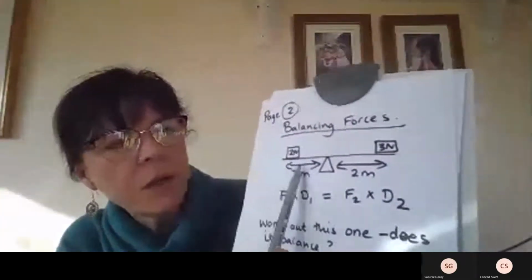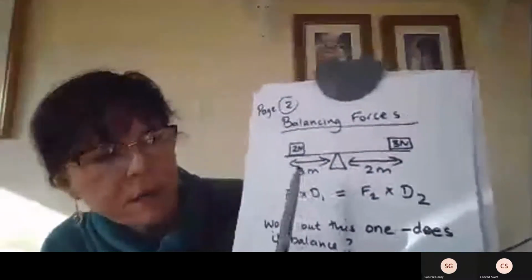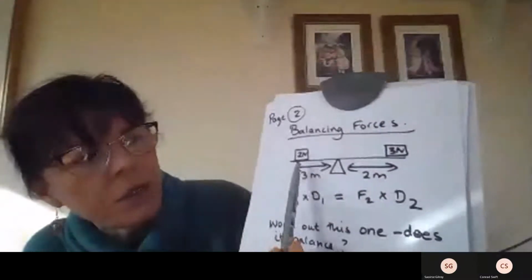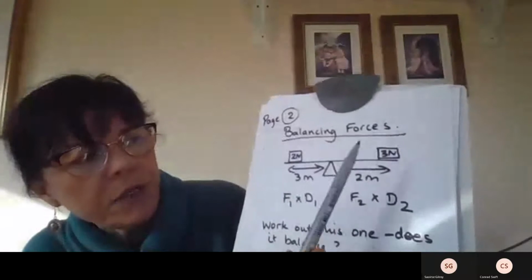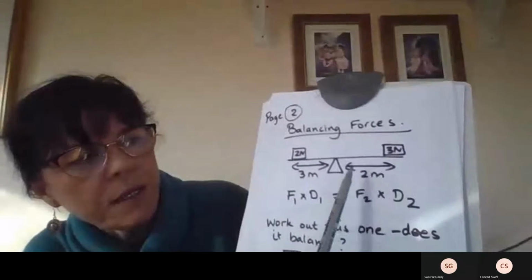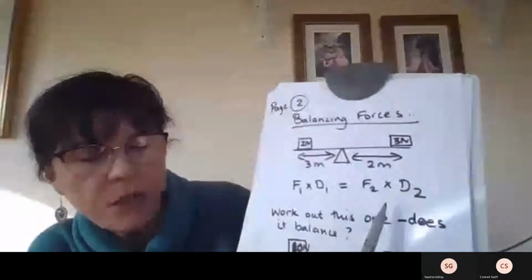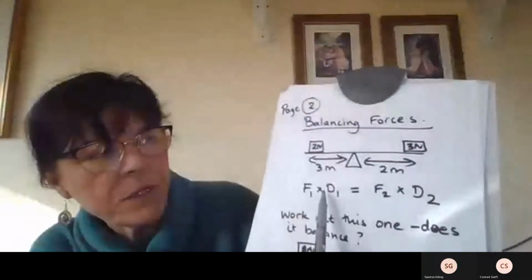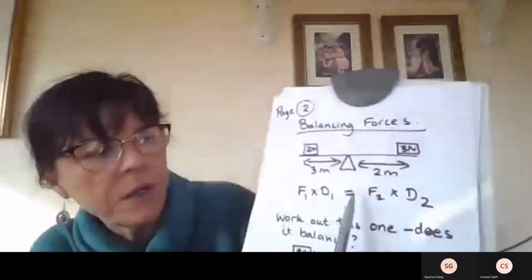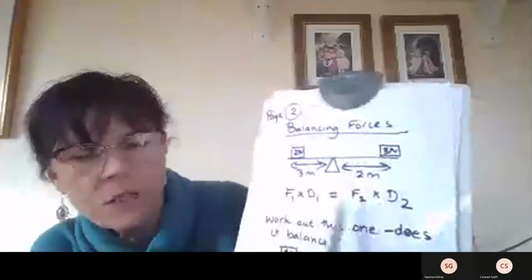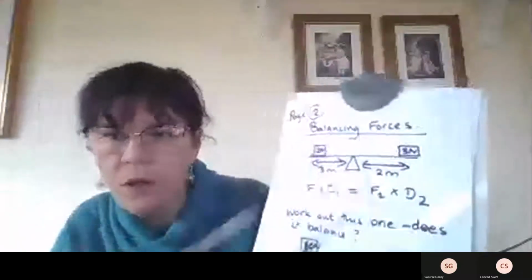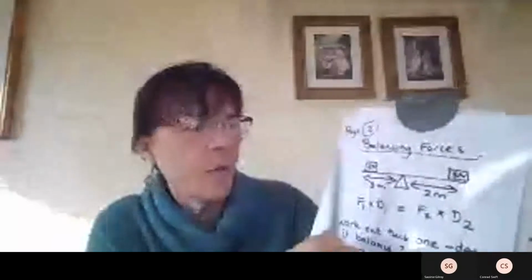Balancing forces. So is this seesaw balanced? You have 2 newtons on this side at 3 meters, 3 newtons on this side at 2 meters, and you use your equation that you would have to write out if you were doing a test. F1D1, this is F1D1 here, equals F2D2, okay? So hang on, Connor. So we're going to copy that one out. Don't worry about that one. Copy that one out and show me the work in there, and then I'll do it out for you.